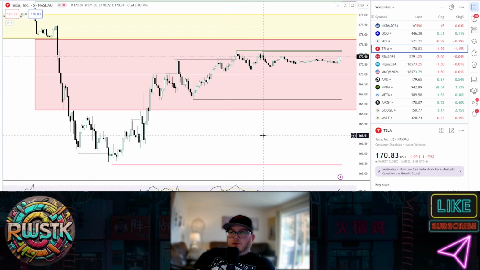Then on the 5-minute chart, it gives us a better look at what happened on Friday. You can see before market even opened, where's market open? There we go. Before market even opened, we saw a sell-off. We saw price come down, grab the liquidity, and start to push back up, right? You get this kind of inverted head and shoulders look. You also get a shift of character or market structure shift here.